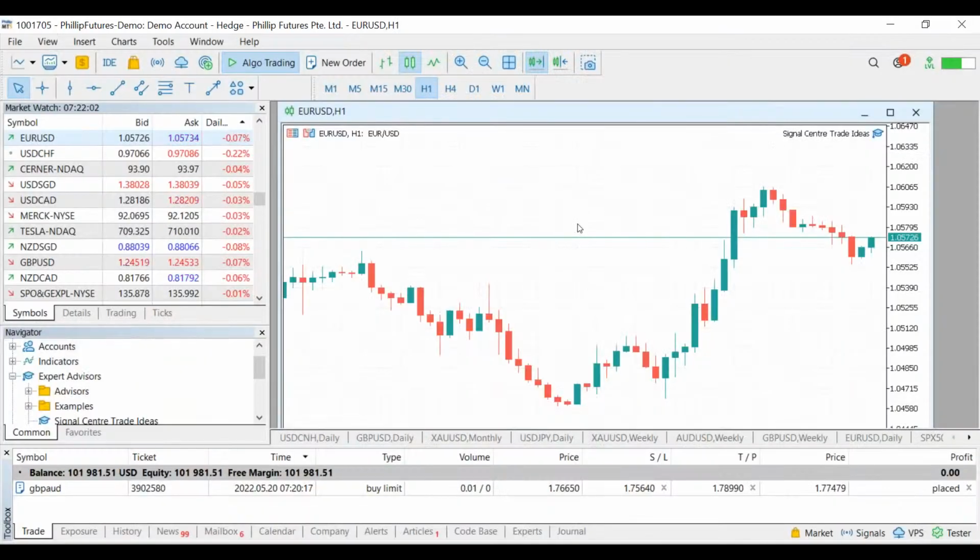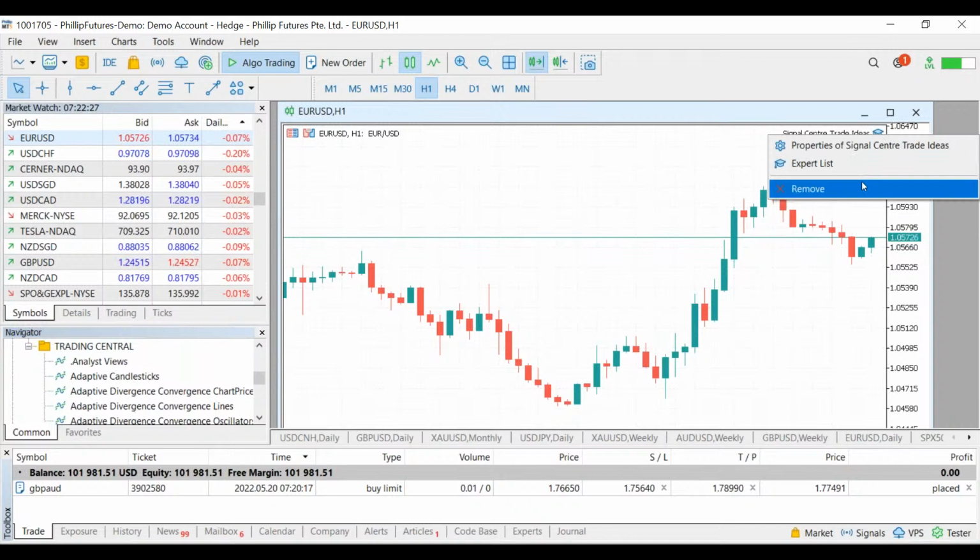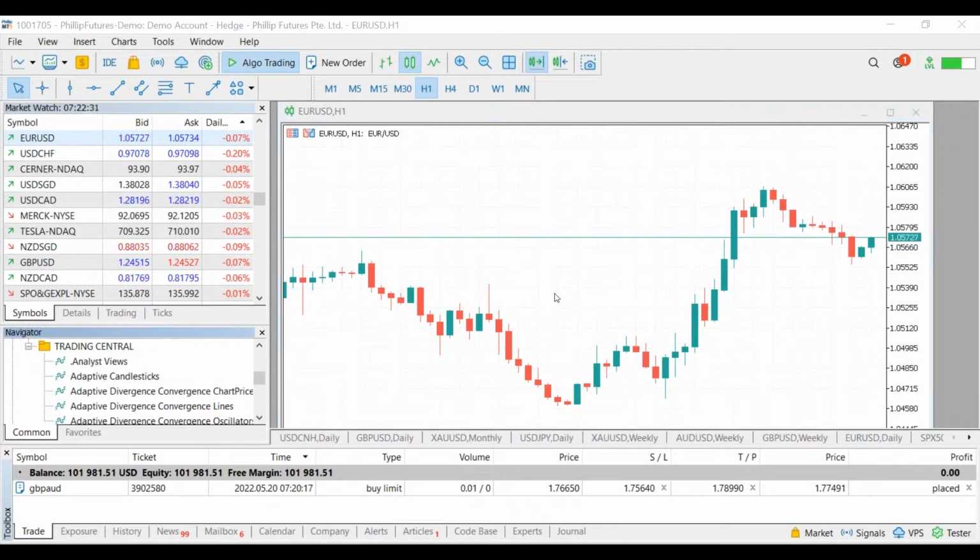Aside from that, I'd also like to share with you another trading tool called the Trading Central tools. The Trading Central tools come in two segments here. First is the Trading Central indicators, right? If you expand on the indicators, you would see Trading Central. If you expand further again, you can see there's a list of tools here. But for today, I'd like to demonstrate a bit on this Analyst View. Okay, so you drag and drop it here, press OK.